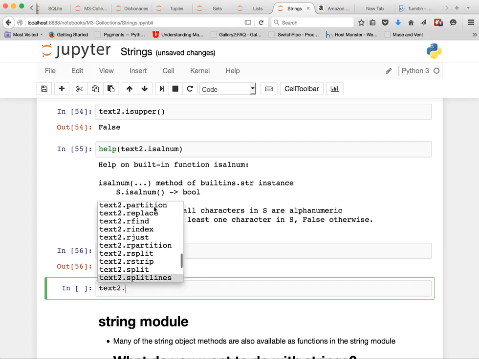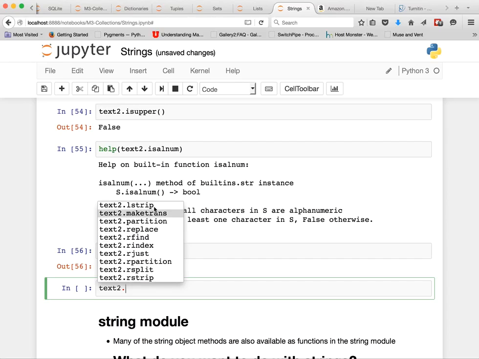Most of these make sense. Upper converts all the characters to uppercase. Swap case switches lowercase for uppercase and vice versa. Strip will strip out leading white spaces at the beginning and end of the string. Right strip strips white spaces on the right side.